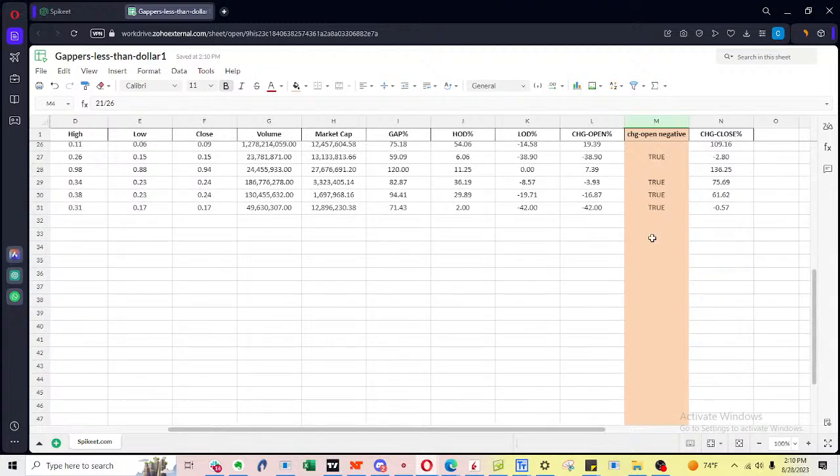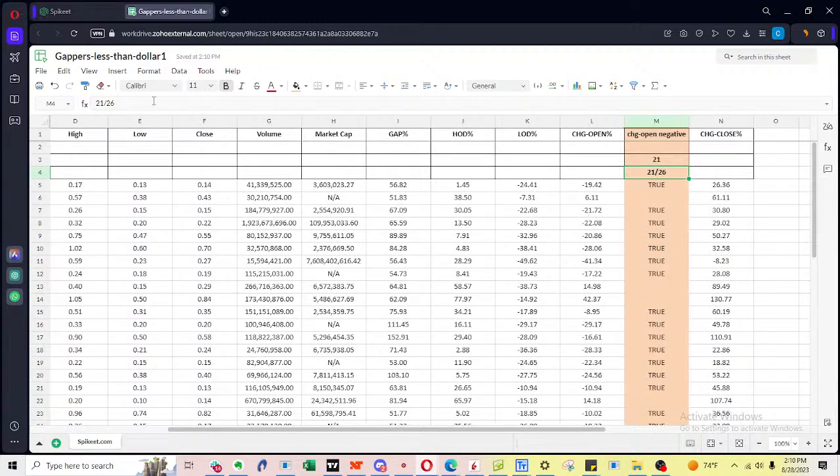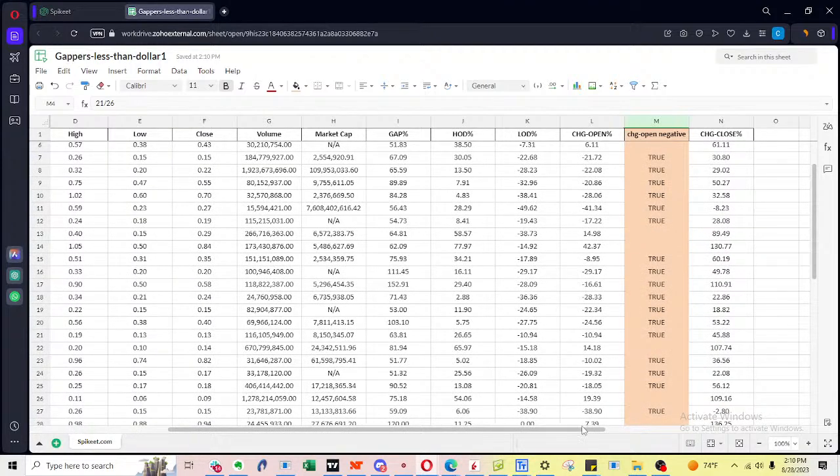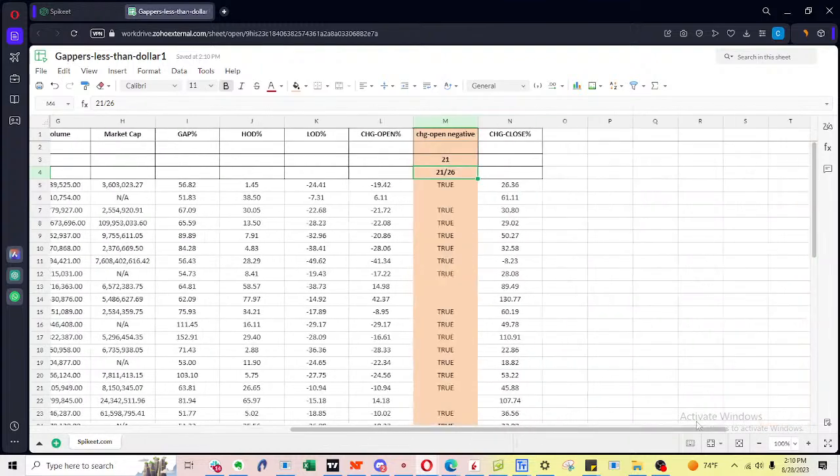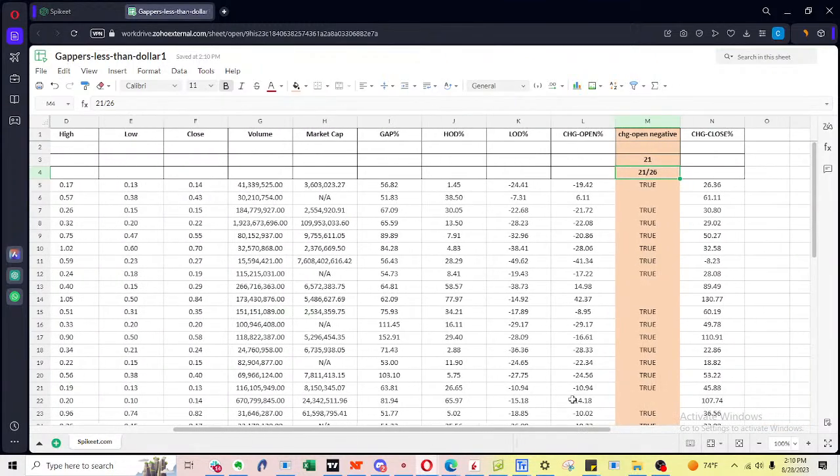So right off the bat, we can tell that recently over the last 2 months, there has been crazy edge shorting these gappers. So we at least know now that there's something to find. There are obviously other things that you're gonna have to take into consideration, like slippage whenever you do create a final strategy, commissions, borrow fees, things like that.